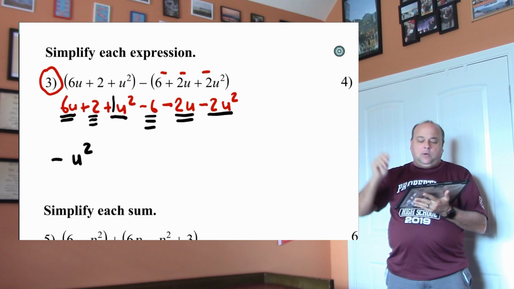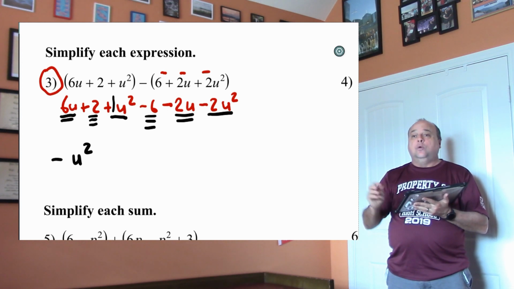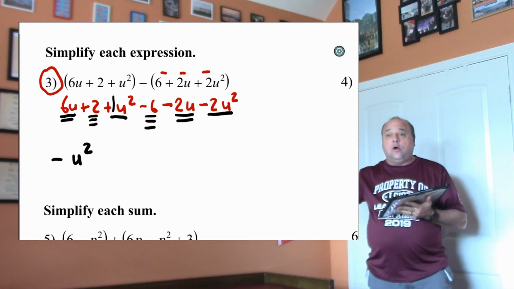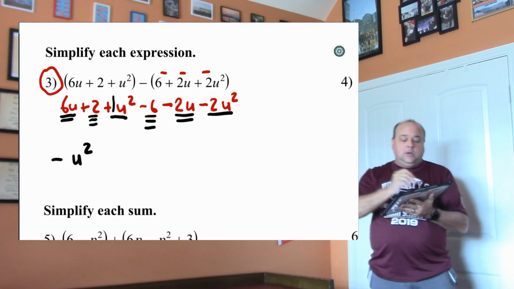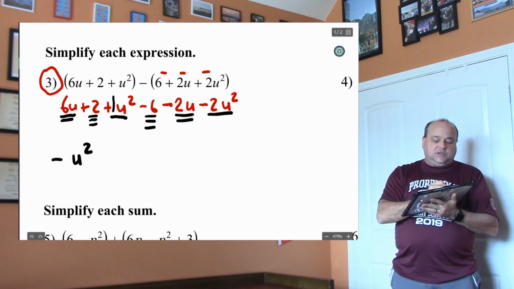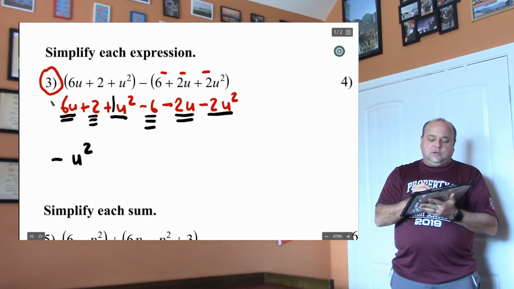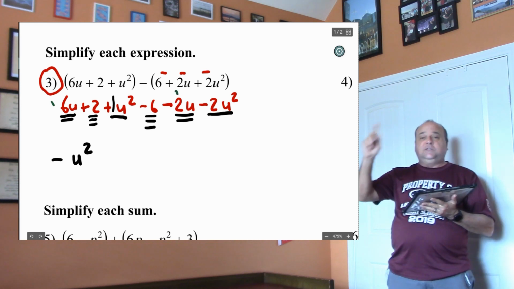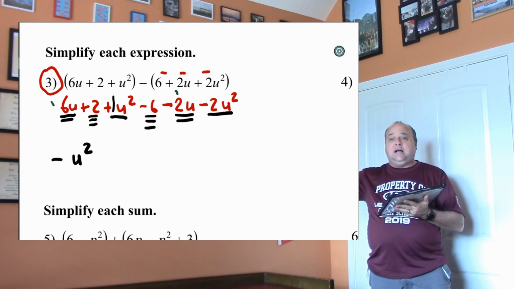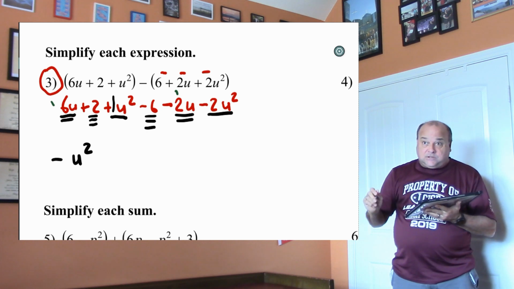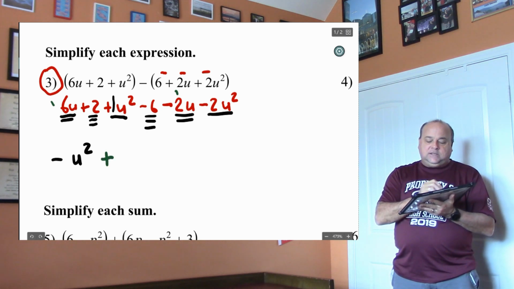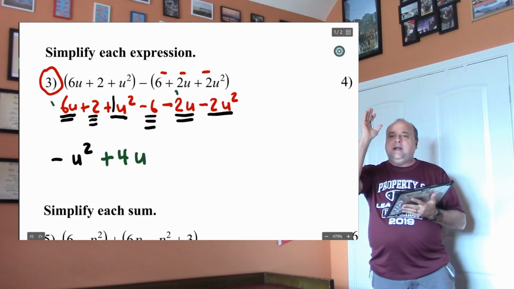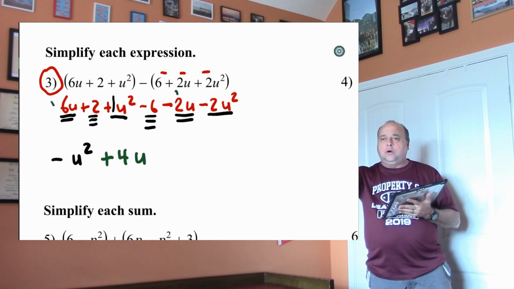Now then look at the double underlines. It's 6 and negative 2. You're not doing this left to right, are you? You've got to be able to group. So my double underlines are 6 right here and the 2 right here, right? So 6 minus 2 is a positive 4. You've got to put the plus, don't you? So I'm going to put plus. 6 minus 2 is 4. My letter's u. Notice I'm writing these down as sign, number, letter.